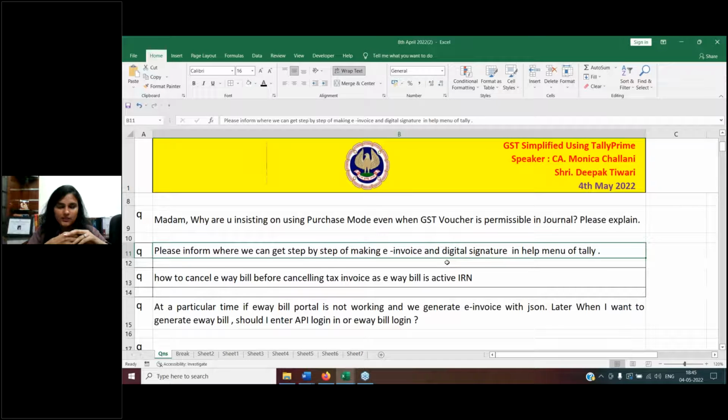Please inform where we can get step-by-step of making e-invoice and digital signature in the help menu of Tally. I think Deepak sir can take it up better because he is the resource person of Tally. But step by step, this is available on YouTube also. There are a lot of short videos made by Tally. The link also flows through the Tally software in the help command.